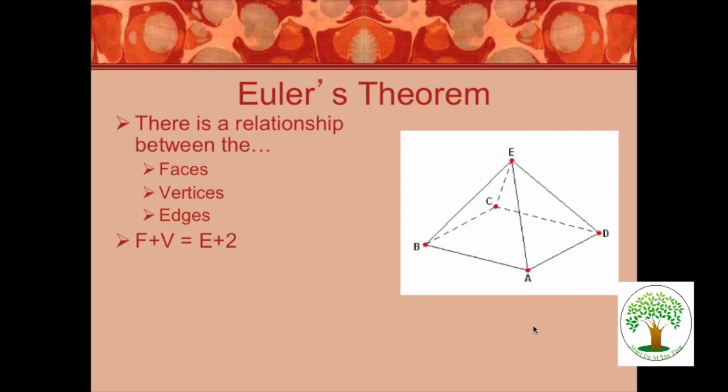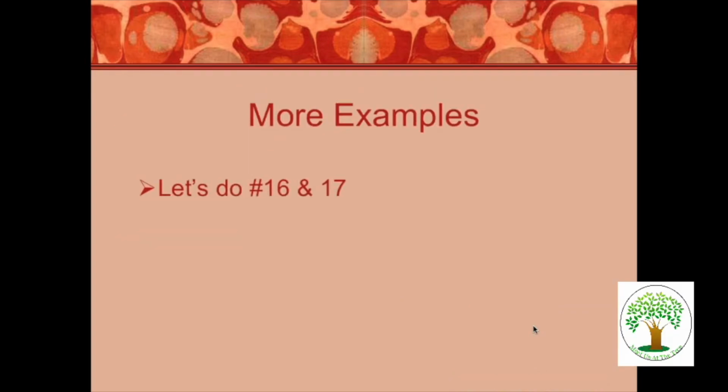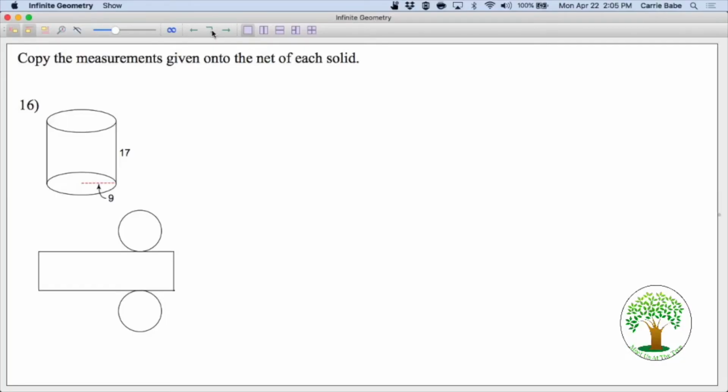Again, that's one of your Formula Madness. I would like us to go and do some examples with that. You're going to do some examples on numbers 16 and 17, if you'll move to 16 and 17. I'm going to go there now. Actually, I want to do it at 15. I'm going back to 15. We will do Euler's theorem with 15. I want to show you.